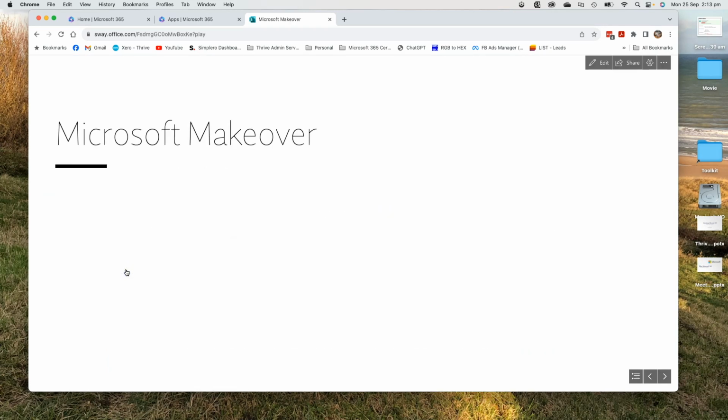So Sway is our interactive presentation tool. It's the next step up from PowerPoint in the sense that you put all your content in, you build a storyboard or slides effectively of all the pieces. So some are content, text or information, some are video, some are images, and you put them in the order that you want them to come up on the screen, and then Sway actually puts it together based on what you've uploaded into a layout that it thinks is the most engaging. Now you can edit that at any time, not a problem, but it takes away that templated look and it gives you something that is a little bit more dynamic than PowerPoint can give you.